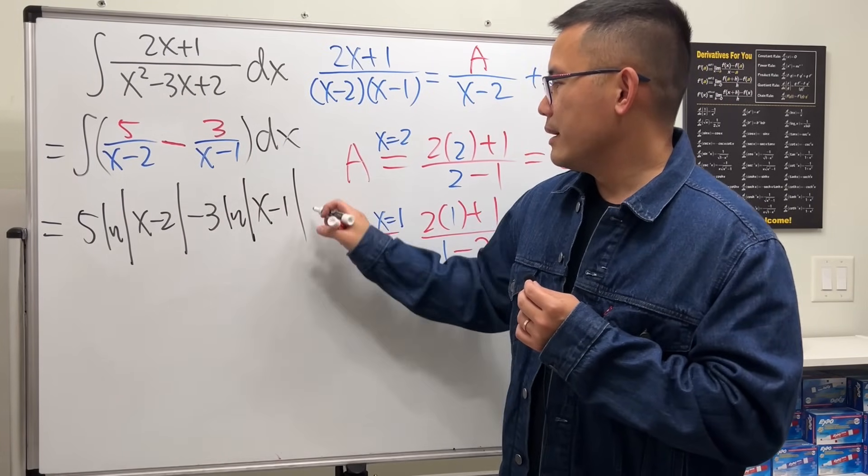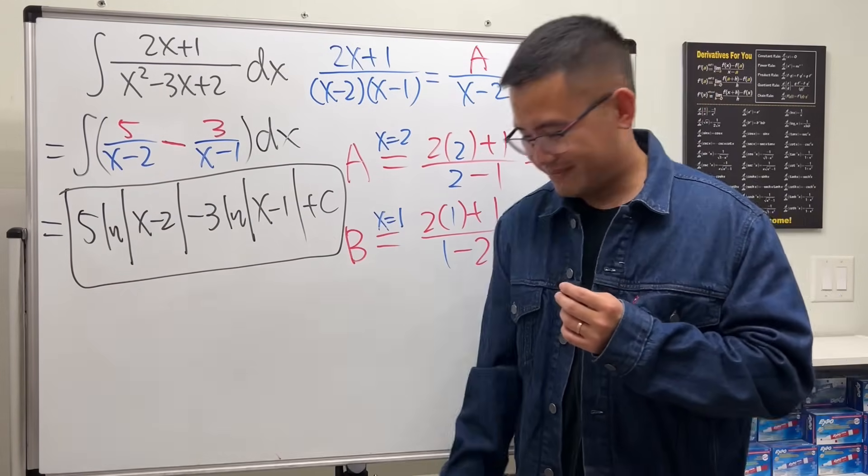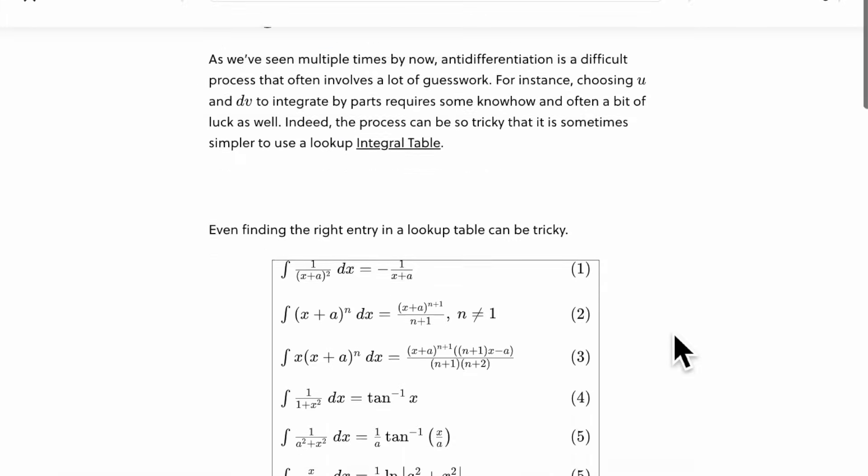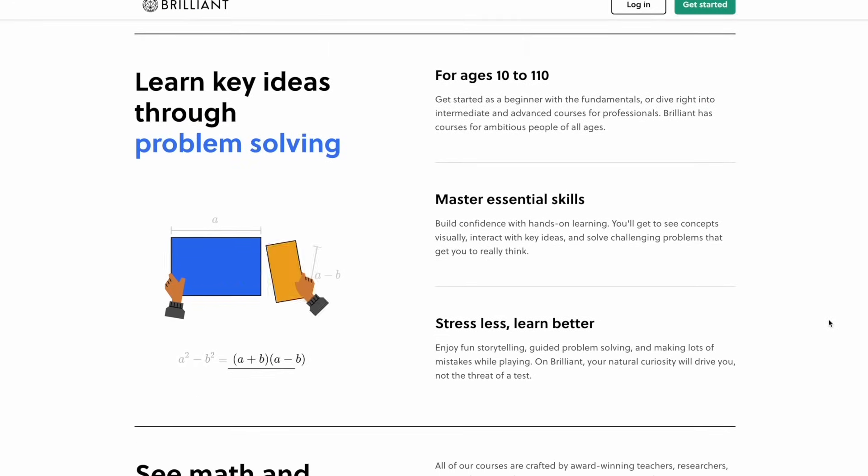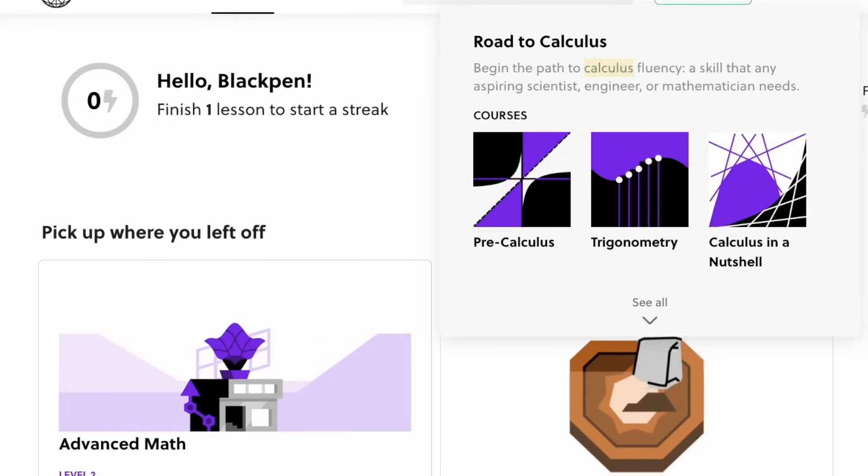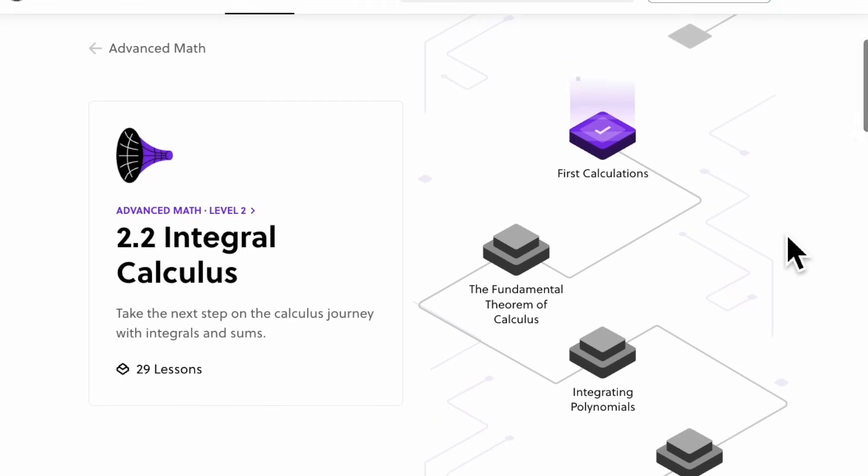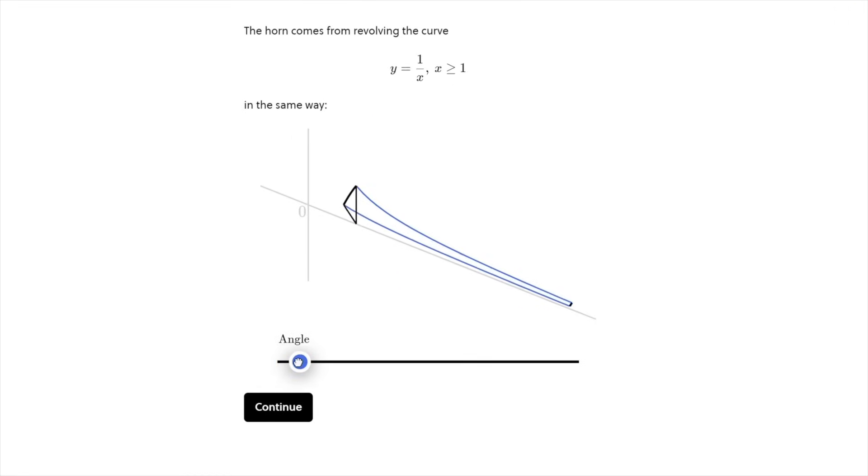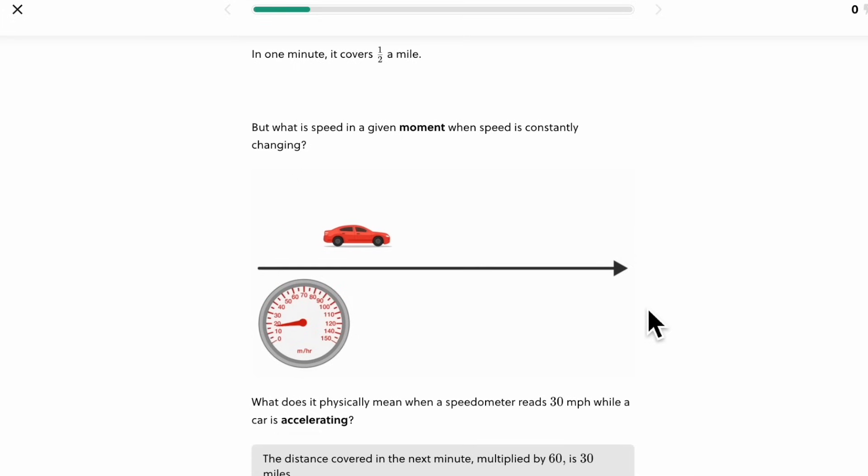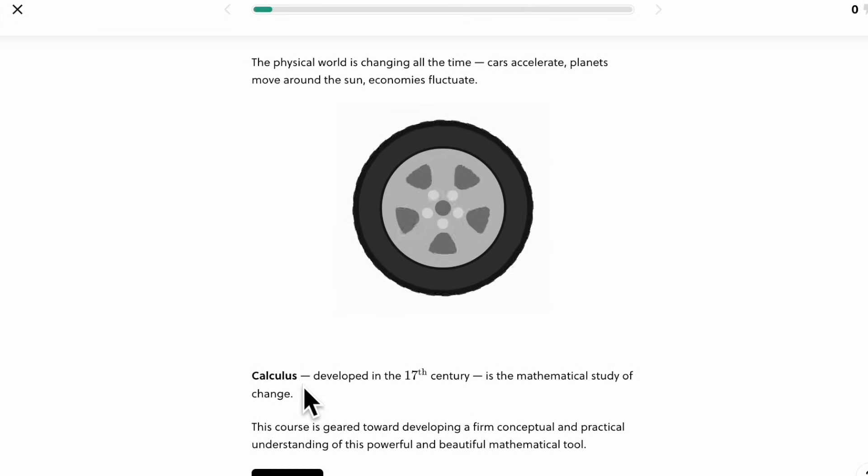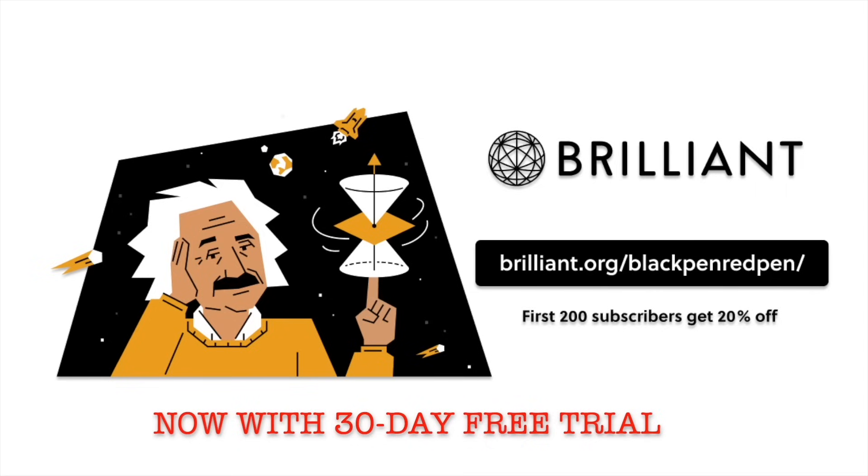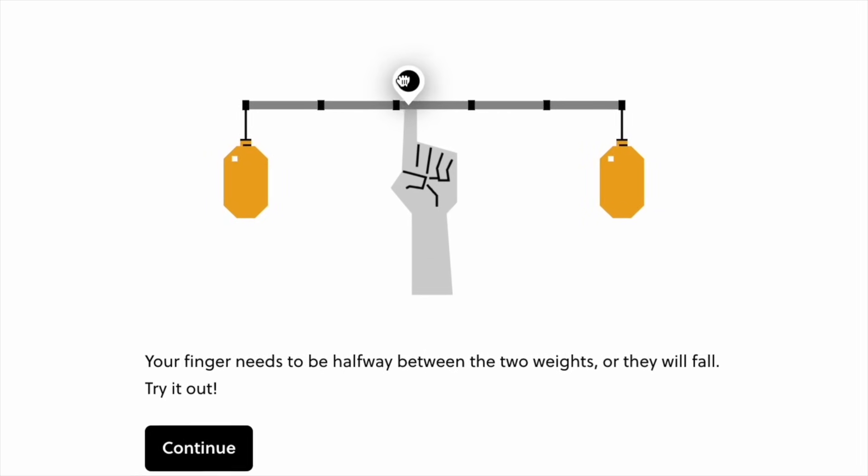Hey, I know you like calculus because otherwise you wouldn't watch this video, right? And now if you want to learn more calculus, then one great place for you to continue is at our sponsor today, Brilliant. Brilliant is an online learning platform with thousands of interactive lessons in math, science, and computer science. And of course, let's take a look at their calculus lessons. You see, not only they will teach you all the integration techniques, but also the lessons are highly interactive. So you are not just going to be memorizing the formulas—with cool animations and storytellings, you can really enjoy learning the calculus concepts and applications. And as a calculus teacher, students often ask me how they can learn calculus on their own in a fun way, and I will always recommend Brilliant to them. And right now you can even try Brilliant for 30 days free. So go ahead and check them out—use the link in the description, brilliant.org/blackpenredpen, so that you can get 20 percent off discount. I want to thank Brilliant for sponsoring this video. I also want to thank you for checking them out.